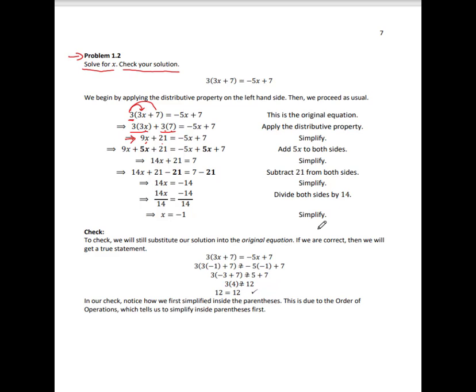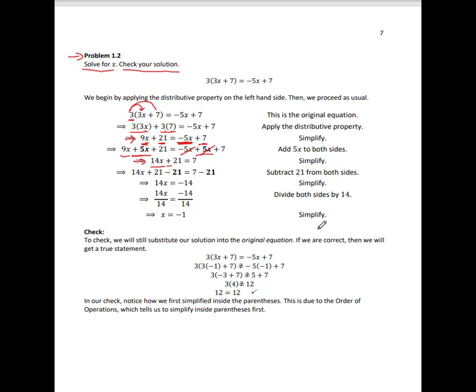Now we have an equation: 9x plus 21 is equal to negative 5x plus 7. We can solve this problem by taking any of the 4 terms and moving any of them from one side to the other. We are going to start off with moving the 5x. Since there is a negative 5x, the opposite operation of subtraction is addition, so we are going to be adding 5x to both sides. Negative 5x and 5x will cancel out on the right-hand side. On the left we get 9x plus 5x, which is 14x. Our equation now becomes 14x plus 21 is equal to 7.